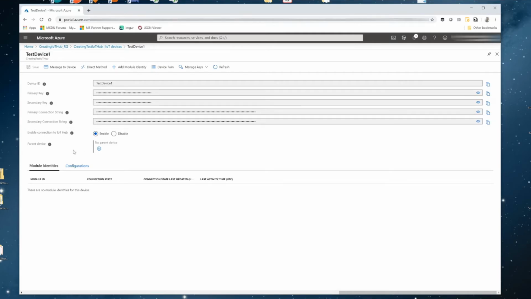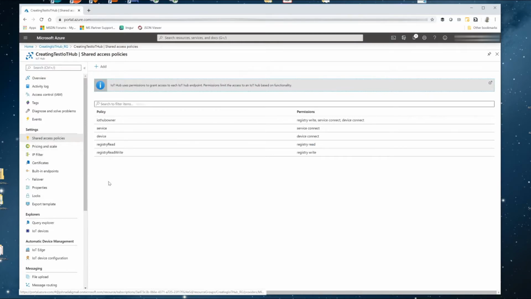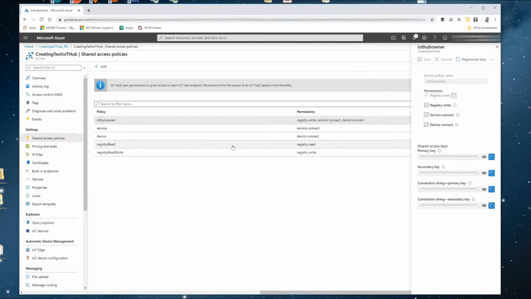One other area that is important for IoT Hub is the Shared Access Policies area under the Settings section. This is where you go if you need to see what policies have access to this hub and what permissions they have. For example, clicking on the IoT Hub owner policy will display the permissions this policy has. It has all since it specifies the hub owner, and also gives you what the shared access key values are. These are important when configuring code on the device side so that it can connect to this hub and send its data.